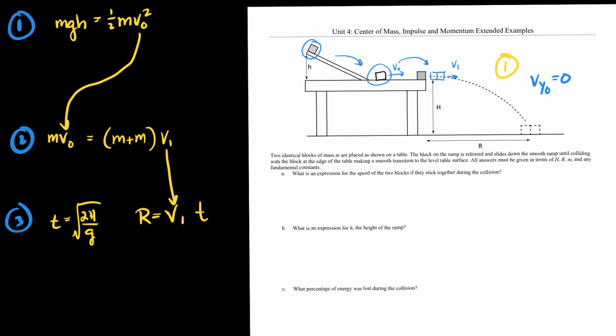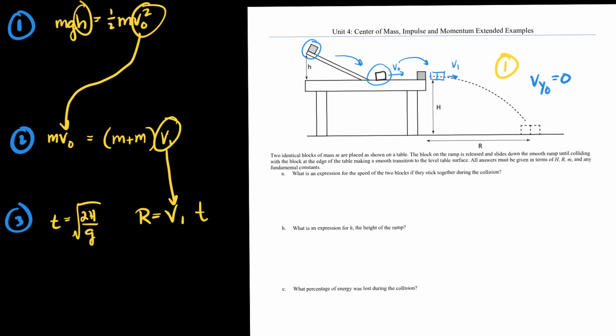Okay, so now I've established what's happening in this problem. I've not solved for anything, but I've got variable names, and I've also put in placeholders that I know I can't have in my answer. So no answer can include v naught squared, and no answer can include v1. Those are not allowed in my answers, but r is allowed, m is allowed, g is allowed, and capital H is allowed. But that also brings up another point.